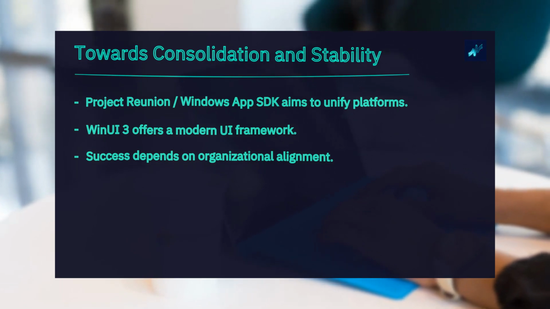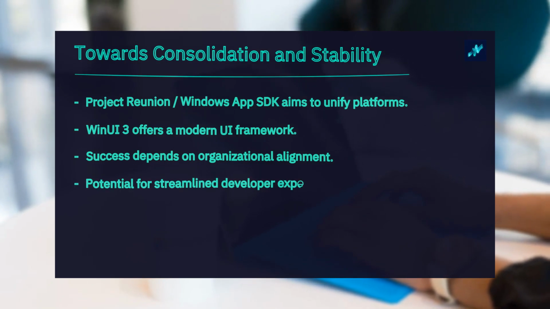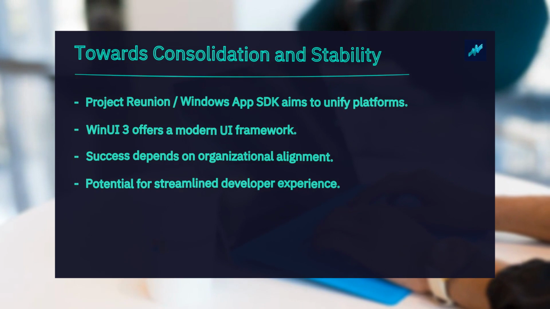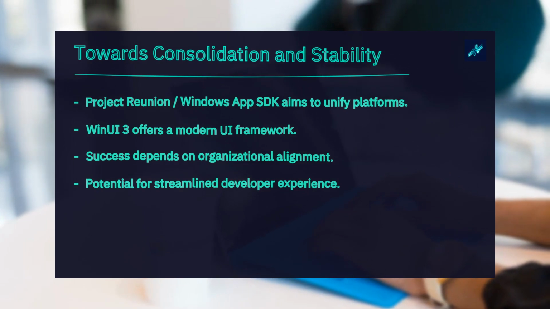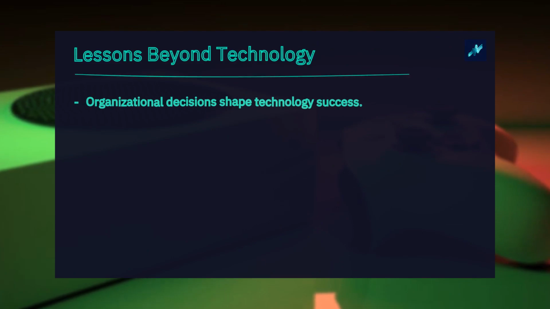Looking further ahead, Microsoft's recent efforts like Project Reunion, now Windows App SDK, and WinUI 3 aim to consolidate and modernize the platform. These are promising moves, but also reveal the depth of the cleanup needed. The hope is for a stable, coherent framework that bridges native and managed code, supports diverse devices, and simplifies developers' lives. Yet, the underlying lesson here isn't technical, it's organizational.